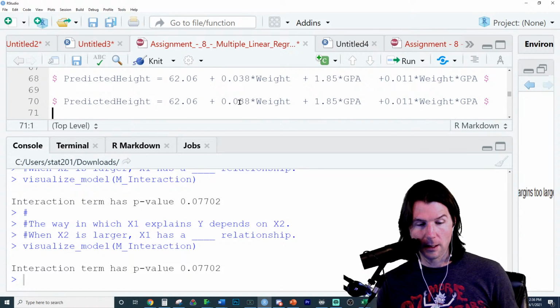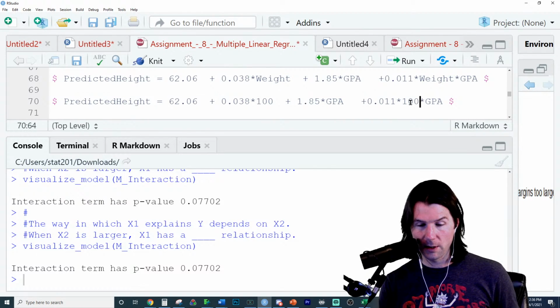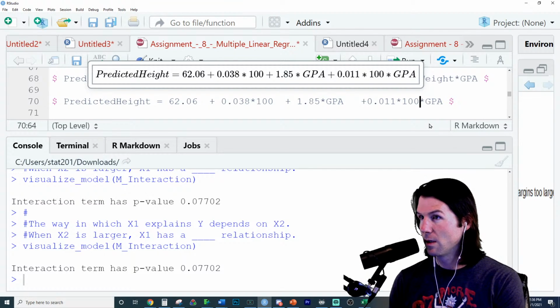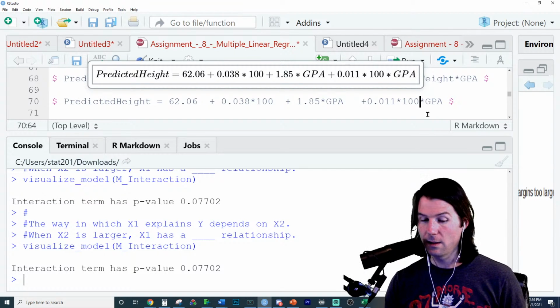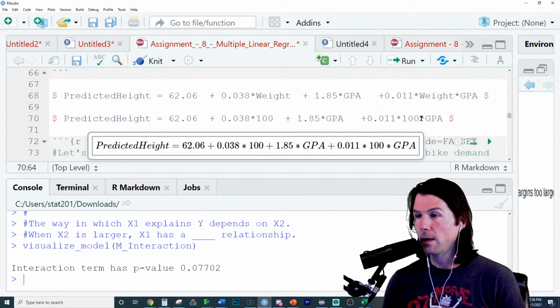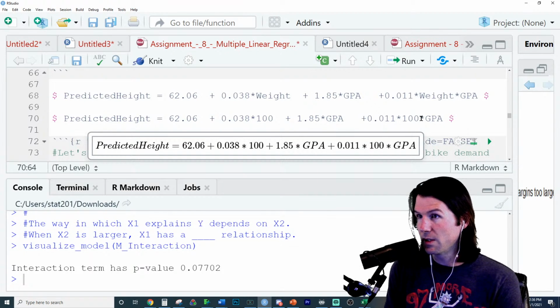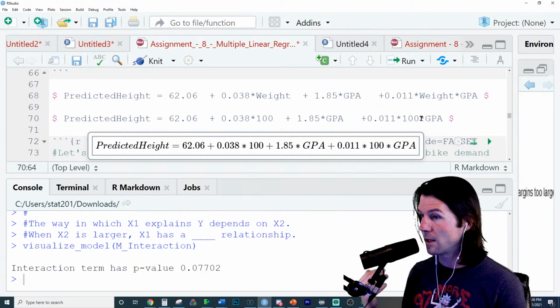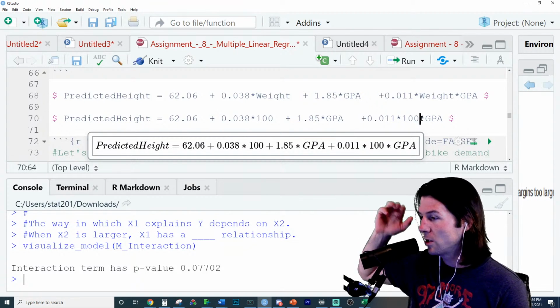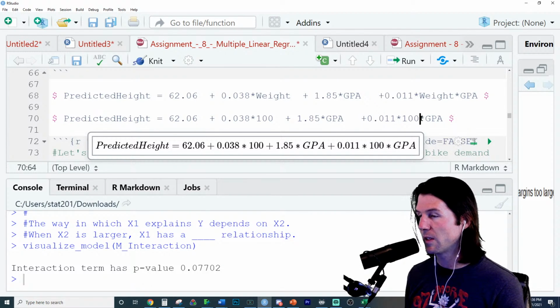If we were to solve this for when people have a weight of 100, we're just going to take it and go right here and go 100, 100, and we have this right here. So we're just plugging in 100. All I did, just so people can see, was take wherever weight was and plug in 100 to solve the implicit line. So when we say solve the implicit line for this, you just fill in the equation as much as possible with weight 100, assume we don't know GPA. Boom! That's when we solve an implicit line.